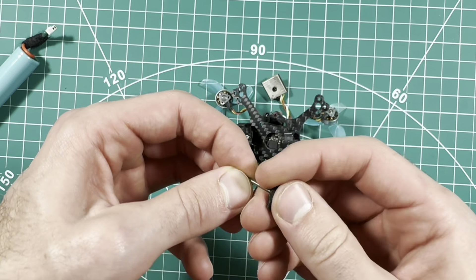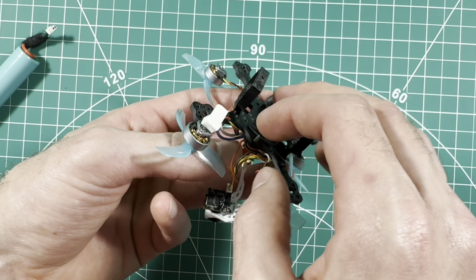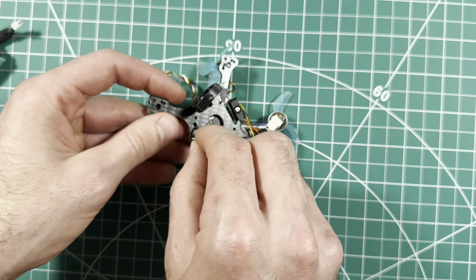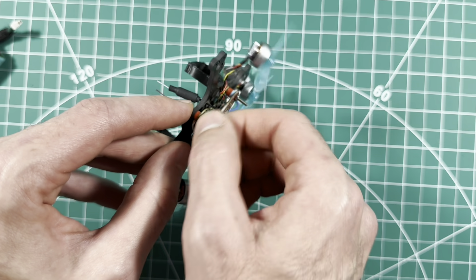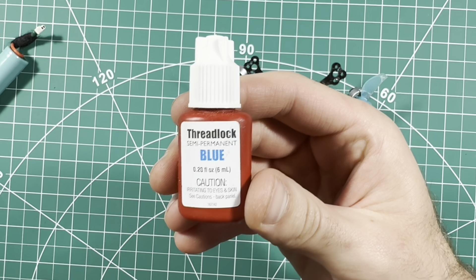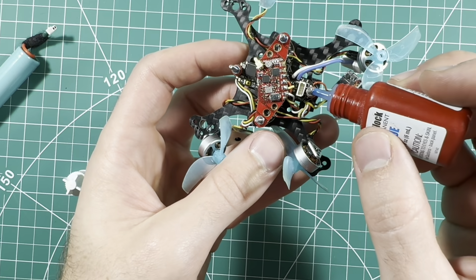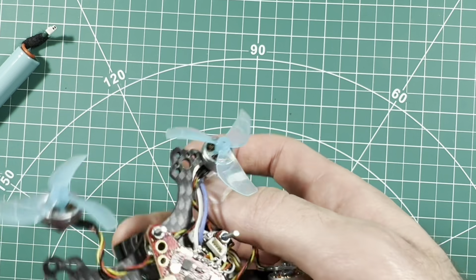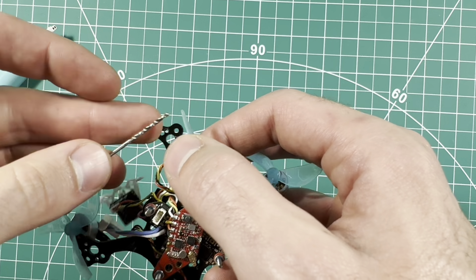Here is a third battery holder — I simply cut the edges off and I'm going to use it to mount the GPS in the back. Slide it through the hole in the corner and then tighten on a nut afterwards. On the last corner where you don't have anything to mount, just slide in that longer screw — this one needs to be slightly shorter than the others to keep everything level — then put the nut on. I would highly recommend using thread locker on all your screws because they will come loose very easily. Sadly this frame does not have the correct size mounting holes for the motors, so you have to put your own in. I used a 1/16 inch drill bit — it's a little difficult. Just go slow, measure it out, and I only used two holes per motor and they hold in really well.